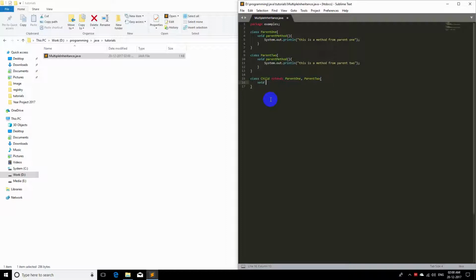I'll just put a child method here for now, and in the method I will put something like, this is a method from child. That's enough. Now we will have the actual class that has the main method.